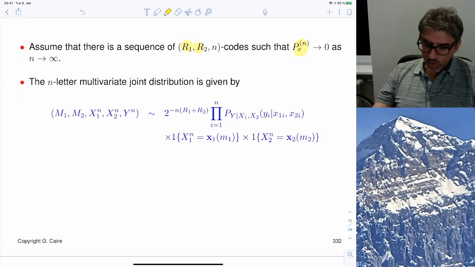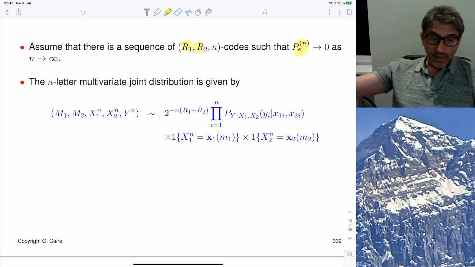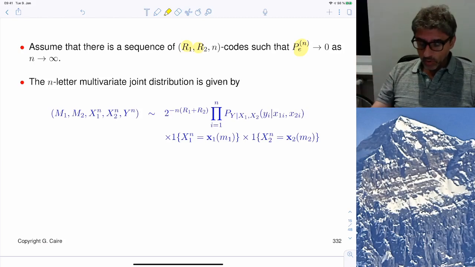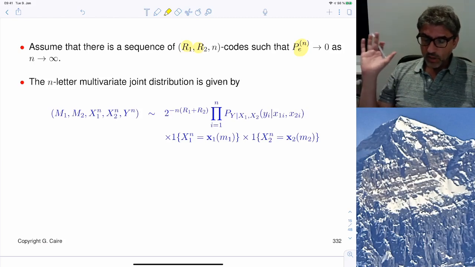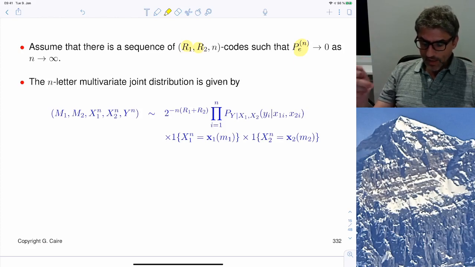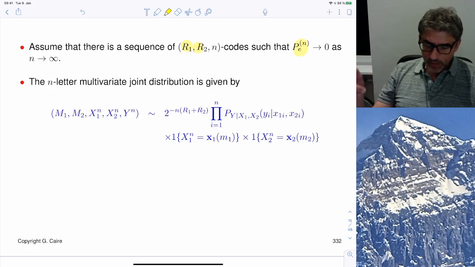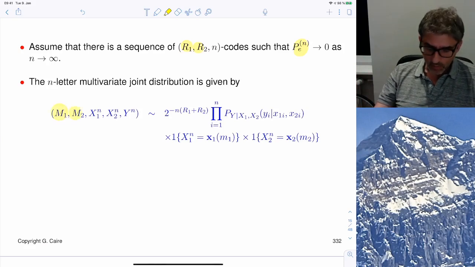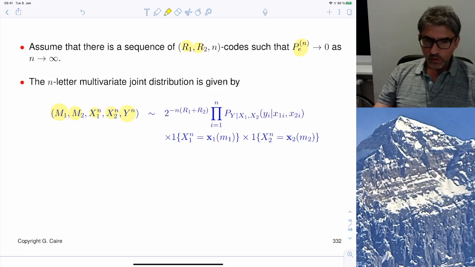So in the converse, we always look at the joint probability distribution, the so-called multi-letter probability distribution, induced on the sequences of length n at the input and output of the channel by the code which is given to us. We cannot assume anything apart from the fact that the probability of error vanishes, and the independent and uniformly distributed choice of the messages. So we look at the joint probability distribution between the messages, which are independent uniform random variables, then these two sequences, which are the corresponding code words, and this is the corresponding output of the channel.